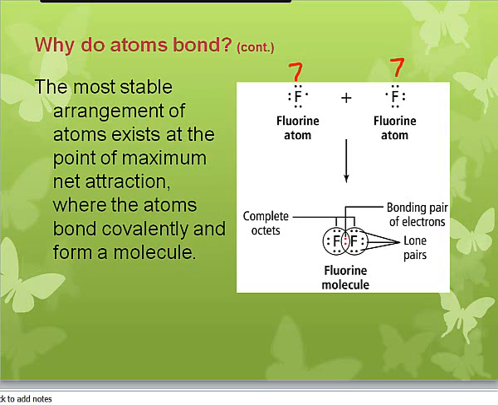So they get closer together, closer together, closer together until they reach just the right point where they come just close enough for a maximum net attraction. Just close enough to where they attract each other and they form a covalent bond. If you see in the picture here at the bottom, the fluorine, there are 2 red dots. Those dots are the pair of electrons that are being shared, the bonding pair of electrons. And it completes the octet. It's shared by the fluorine on the left and the fluorine on the right. It is a covalent bond because they are sharing them to complete the octet.